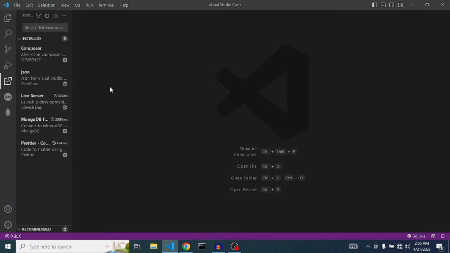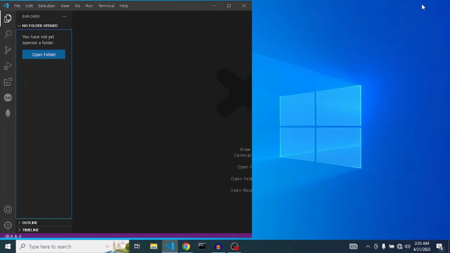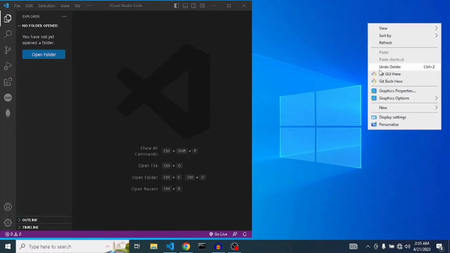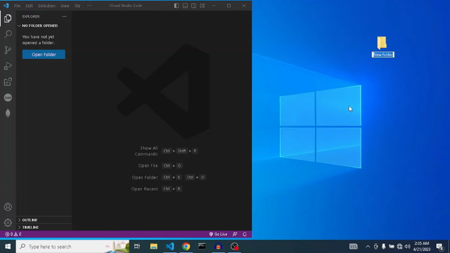So now let's get straight to the project here. I'm going to have to minimize this. The very first thing we're going to do is create a new folder. All you have to do is right click, then select new folder, then you can name it whatever you want. Literally anything.